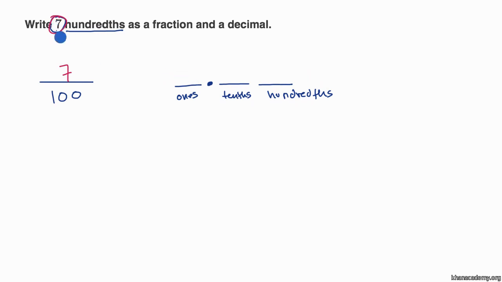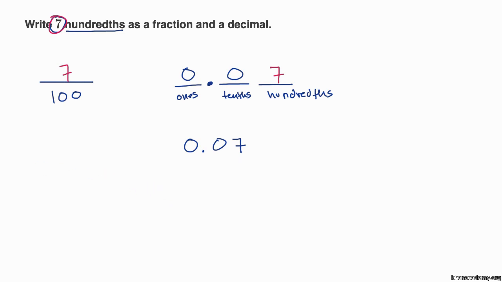So how many ones do we have here? Well, we have no ones. We have 0 ones. How many tenths do we have here? Well, we have no tenths. How many hundredths do we have? Well, we have 7 hundredths. Okay, now it's getting annoying. We have 7/100ths. So you could write it that way as well. And if I wanted to write it a little bit cleaner, I could just write no ones, no tenths, and 7/100ths. I said it the last time like a normal person.